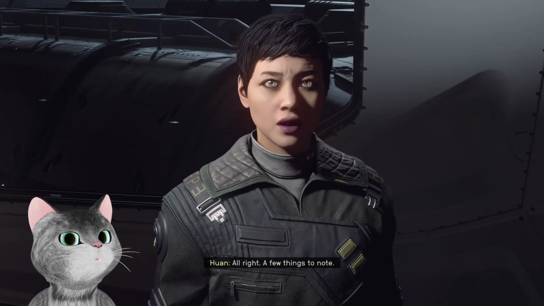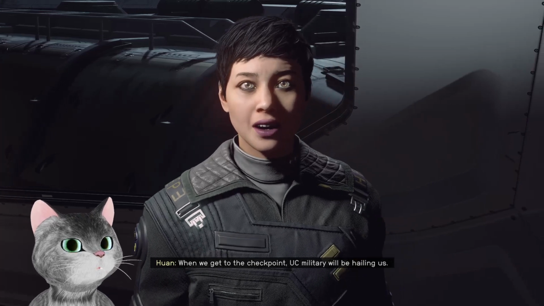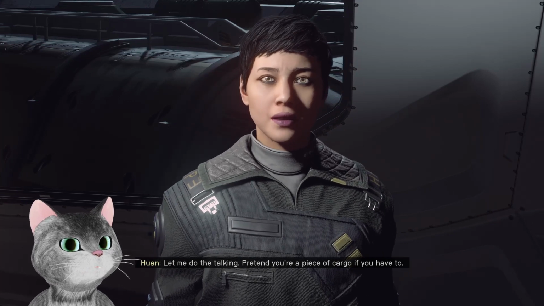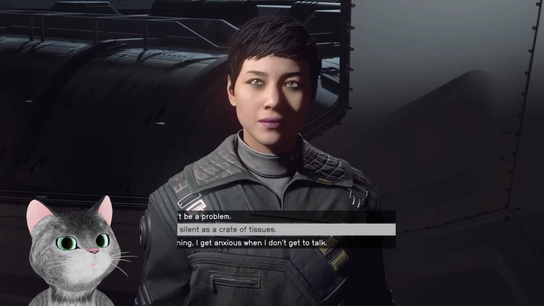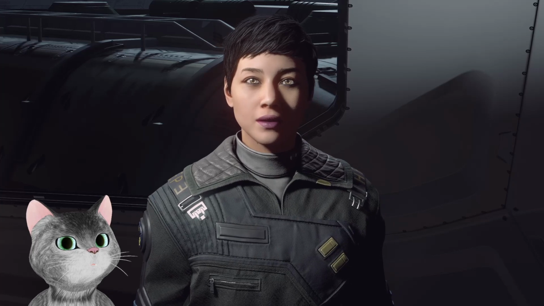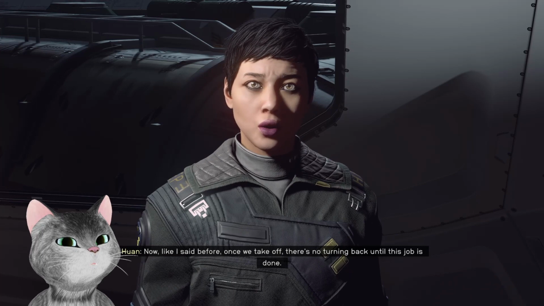All right, a few things to note. When we get to the checkpoint, UC military will be hailing us. Mm-hmm. Let me do the talking. Pretend you're a piece of cargo if you have to. I'll be as silent as a crate of tissues. Good. Say nothing and let their minds fill in the gaps. Now, like I said before, once we take off, there's no turning back until this job is done.